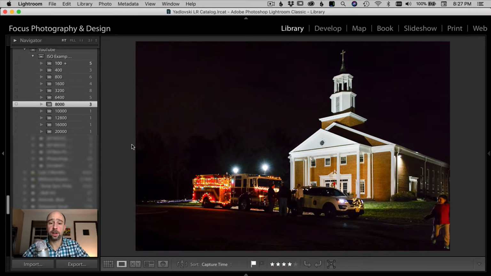When I first got the Canon 5D Mark IV back at the end of 2017, I wanted to test it out. This was actually one of the first times that I went out and used the camera. I wanted to see how this thing would perform at night. It was a tree lighting ceremony. Because I know with my 60D crop sensor camera, a few years old now, I would have walked away with no images from this. Even if I used my 50mm 1.4 aperture lens, I wouldn't have been able to boost my ISO high enough where the image sensor would be able to catch enough light to make images.